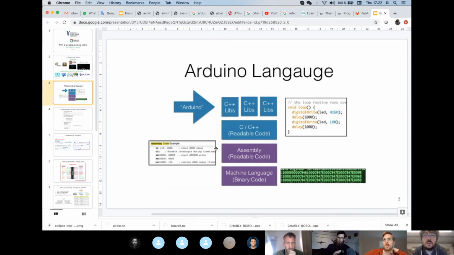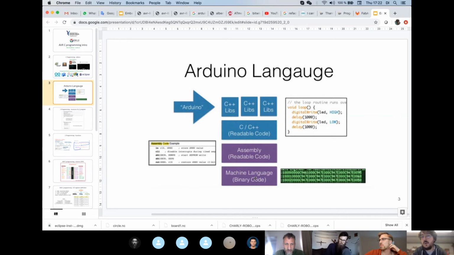Then this code is going to be translated into assembly. Here it is written that it is readable, but I'm telling you it's really difficult to read because it talks about accessing single slots of memory with hexadecimal codes and so on.